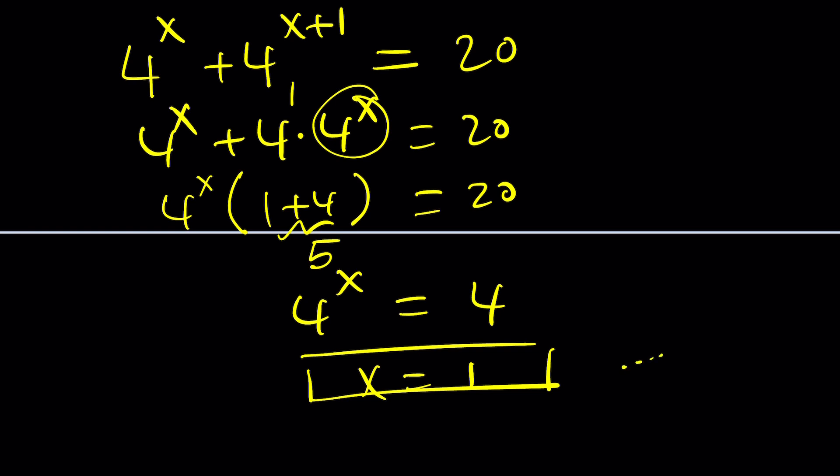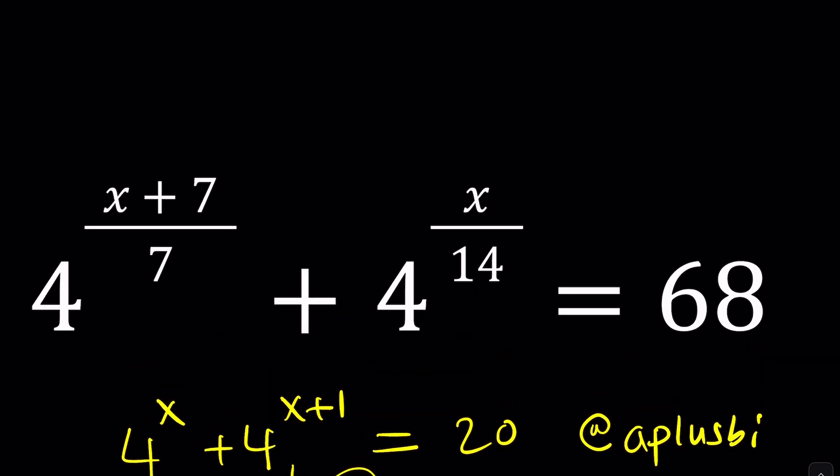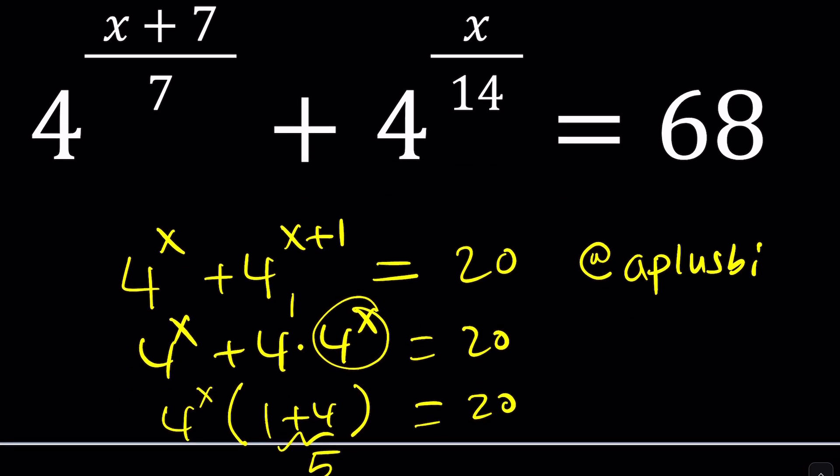You probably won't see these kinds of problems on this channel because this channel is about rigor and maybe some challenging problems at least. Even if it's not always rigor, it's definitely about competitions, olympiads, so on and so forth. By the way, I have another channel that focuses on complex numbers. Go ahead and check it out. It's called a plus bi, just like what a complex number is called. So let's go ahead and take a look at this equation and let's find out why this is pretty interesting, okay?